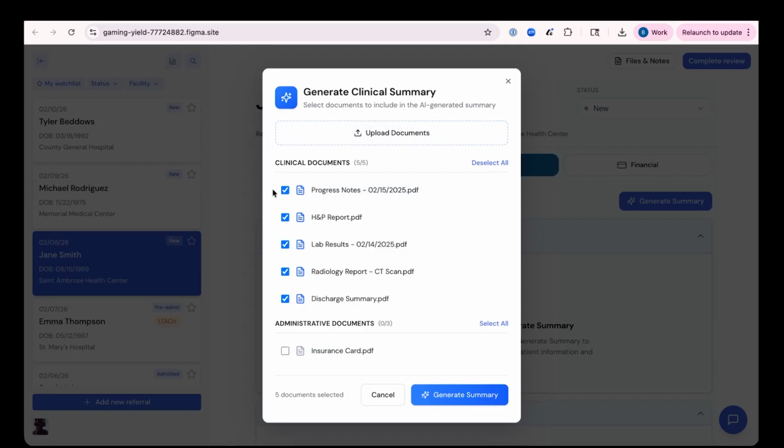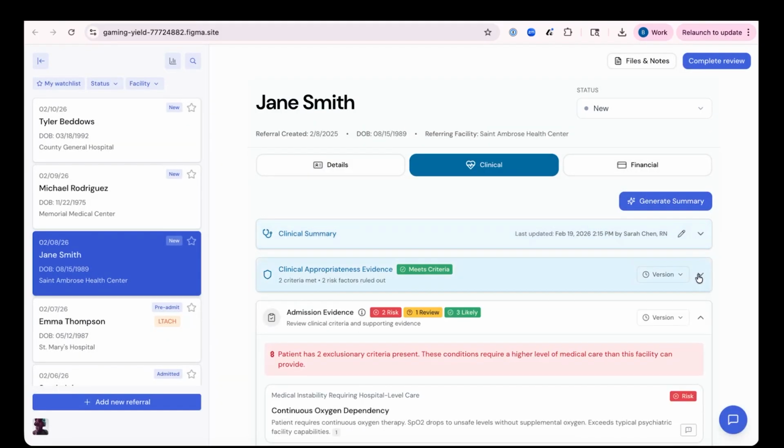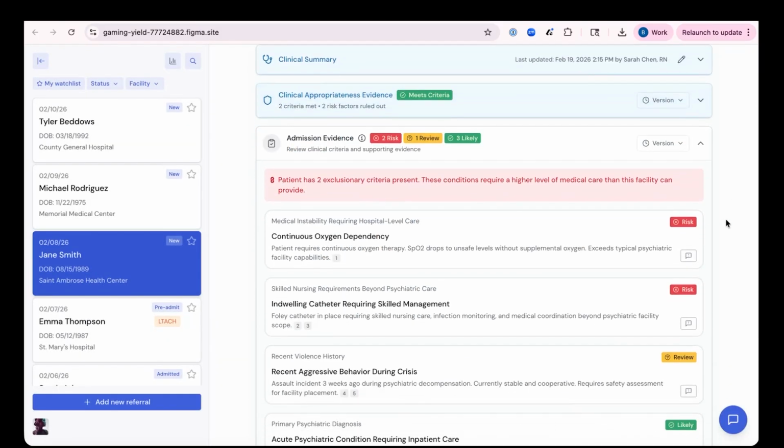And what this is going to start doing is our models on the back end are going to read all those documents, convert them into a text that our models can understand, and then run that against the facility criteria for admissions. So you can go from receiving a fax to generating a summary to knowing whether that patient is a good fit for your facility. So let's look at that evidence. Today, we're looking at a behavioral health facility. But again, we can work with long-term care facilities, BH, rehab, and nursing homes.